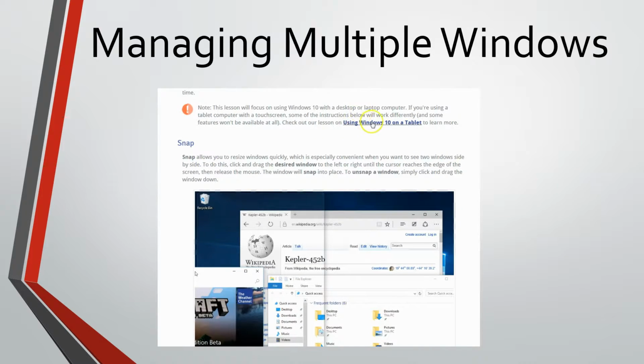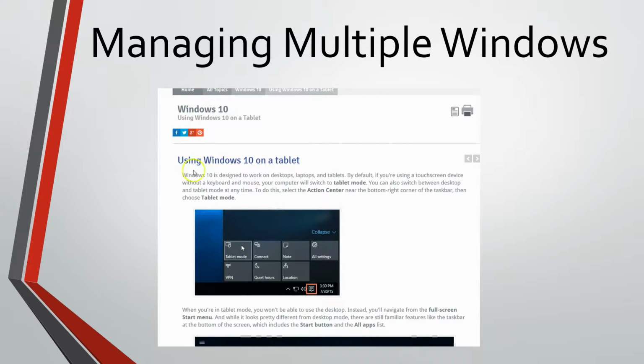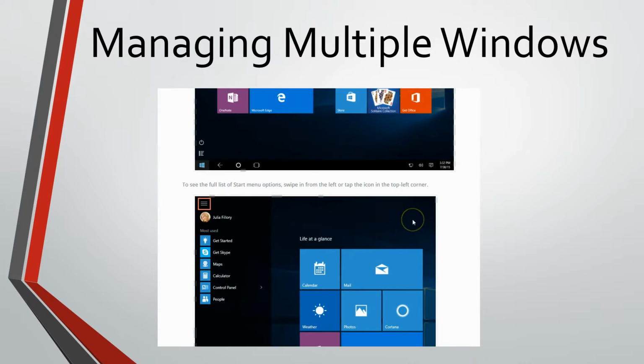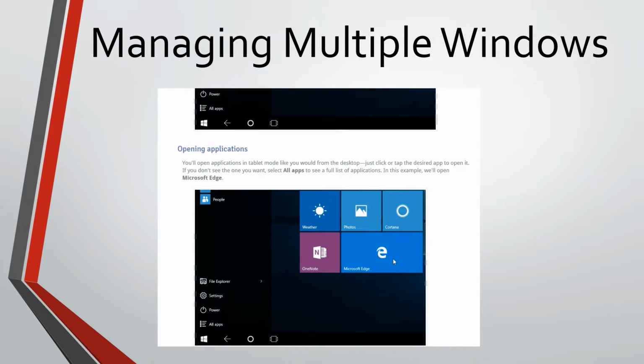Let's see, using your Windows 10 on a tablet. You can use it on desktops, laptops, or tablets. You have a tablet mode and Action Center. You also have your Start button, and it shows you that there. By pressing on this button here, it opens up, so you can start getting your tiles in there.